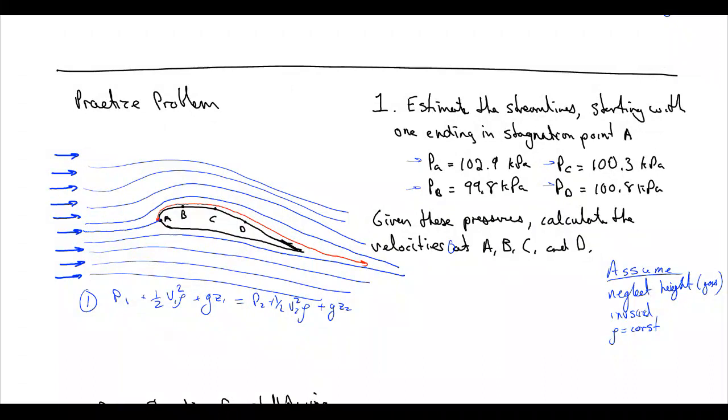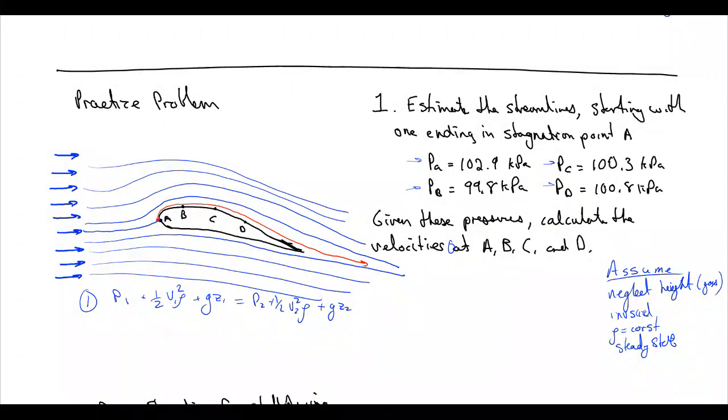Inviscid in this case isn't the worst assumption. There is a viscous layer we'll talk about at the very end of the semester, a viscous layer very close to the wing where a lot of the viscous effects occur, but just a little bit away from that layer, and that layer can be as thin as a piece of paper, viscous effects actually are relatively unimportant. So neglecting the height is also a good assumption in this case. So since we're neglecting height, we can neglect the z's.